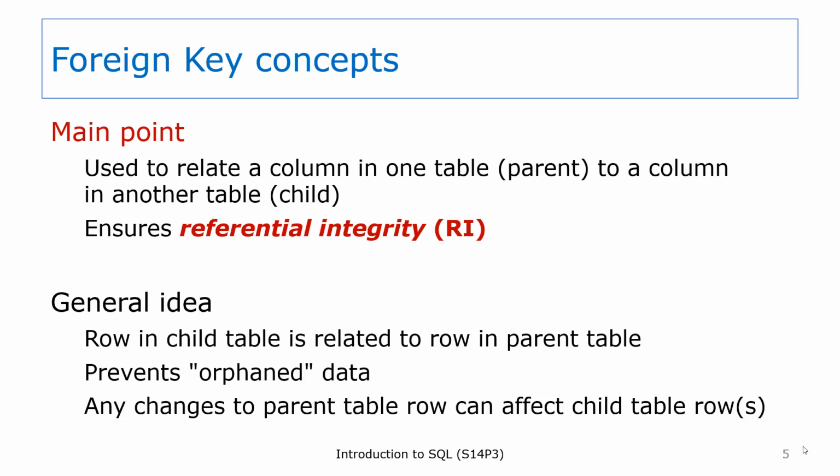One of the main uses of foreign keys is to prevent orphaned data from either being introduced into a database or to prevent changes to the data that would result in orphaned data. In addition to preventing orphaned data, RI can be used to propagate changes from the parent table to a child table or tables. Let's consider an example.